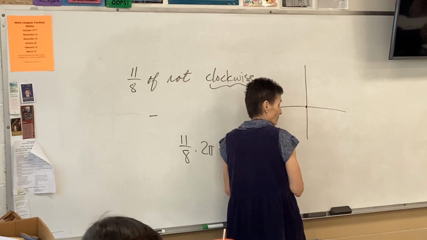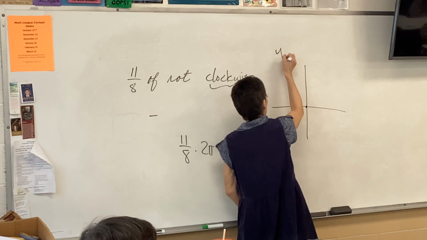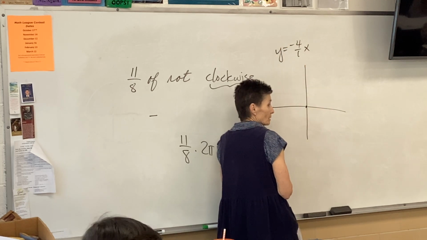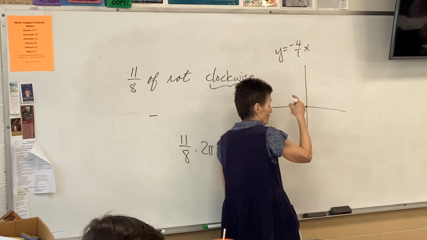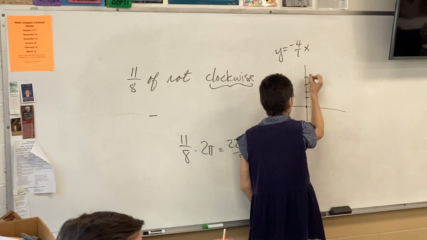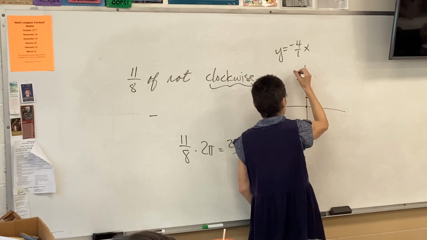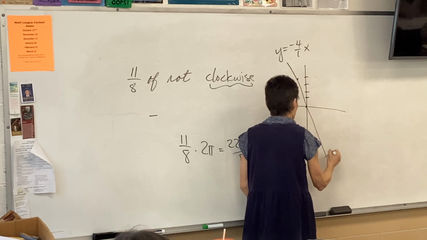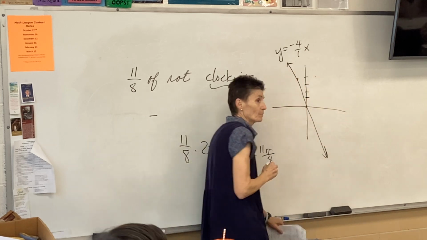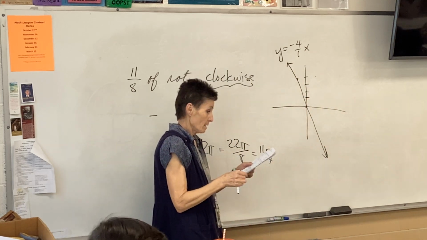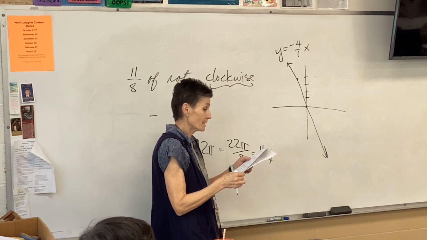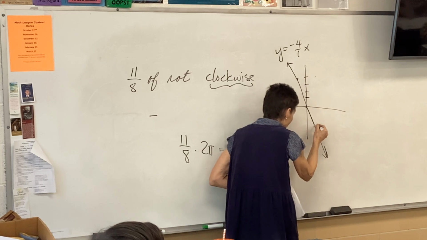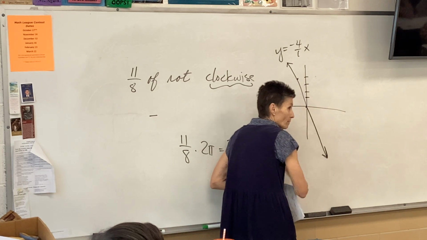Goes through the origin. It has a slope of negative 4 over 1, y over x. So, 1, 2, 3, 4. The line looks something like that. It's supposed to be straight. Right? Now, terminal side of an angle in quadrant 4. So I am looking at this part of the line right here, quadrant 4.